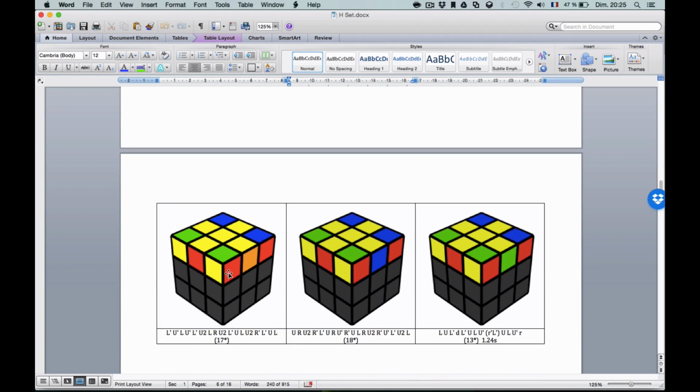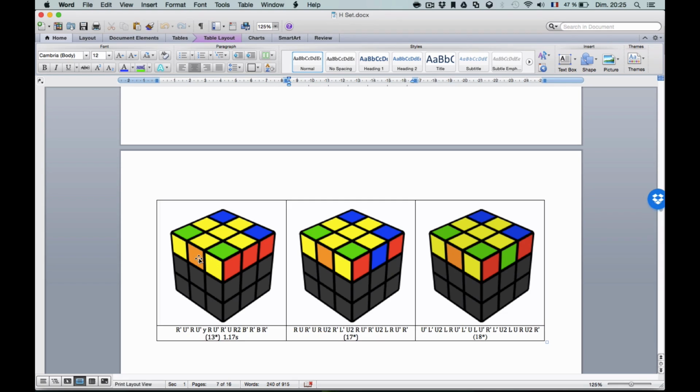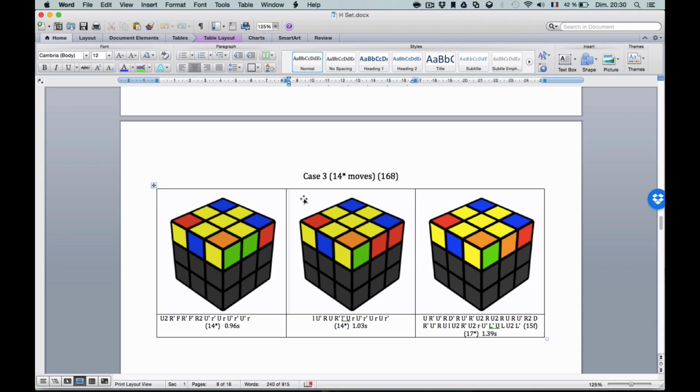And if it matches up with this one, this piece, I look at these two if they are adjacent, and then I look at this piece if it matches up with the upper one, or if it matches up with the lower one. And again here, if this piece is opposite to this one, I look at this side. Here I have a line, but here this piece matches up with the upper pieces, and this one matches up with the lower pieces.